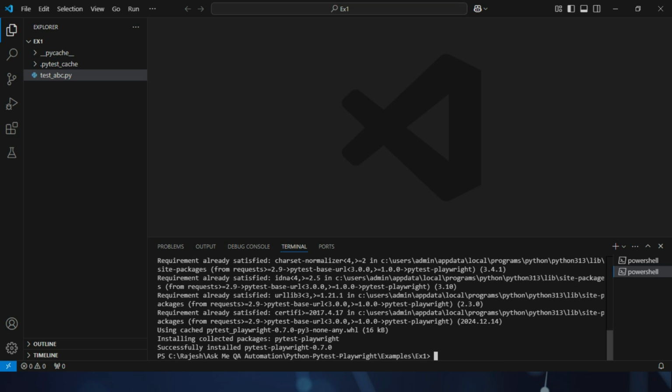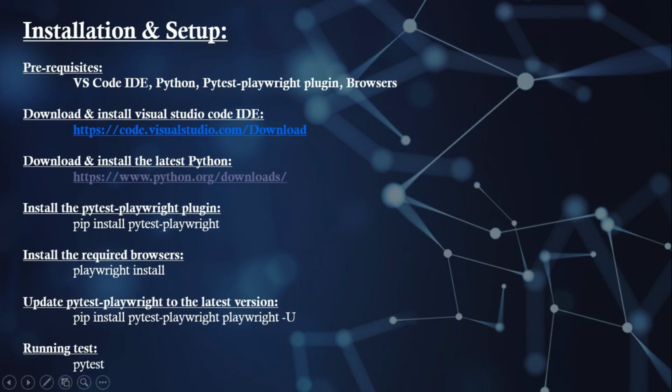pip install pytest-playwright. Pytest-Playwright version 0.7.0 is installed successfully. Once after this, we have to run playwright install. Playwright install is going to install all our browsers. Chrome, Edge, Firefox, all these browsers' dependencies will get downloaded and installed by this command.